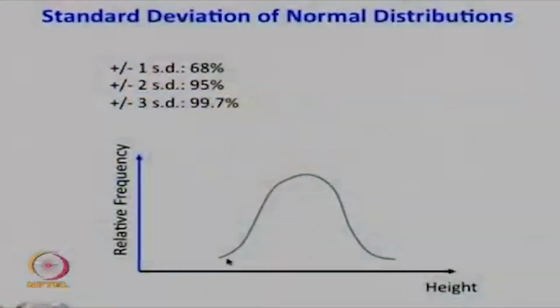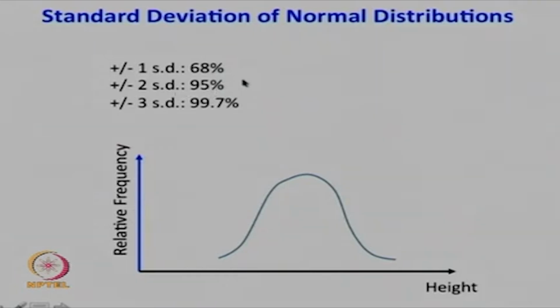That means it underestimates how much of the population is there, because it makes no assumption as to how the population is distributed. But for these particular normal distributions, you see that instead of the 75% predicted by Chebyshev's theorem, 95% of the population falls between plus minus 2 standard deviations. So, this brings us to a very good exercise. For all practical purposes, you can consider 95% of the data to be the entire data itself.